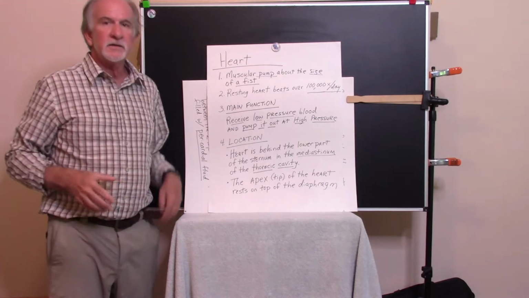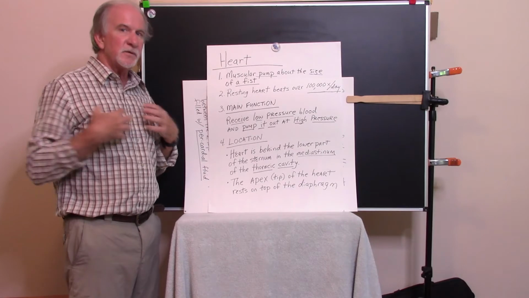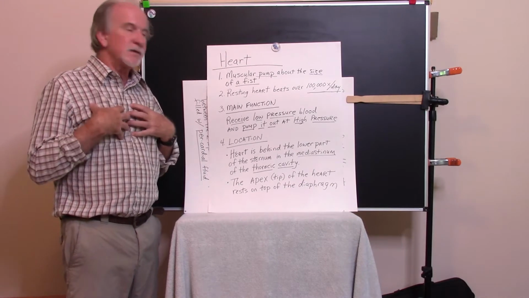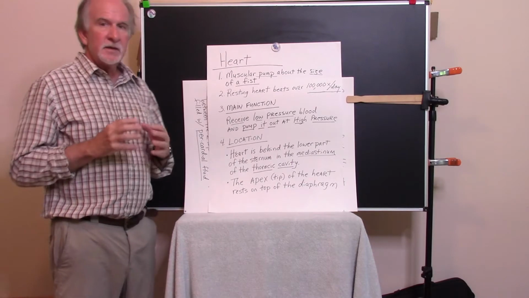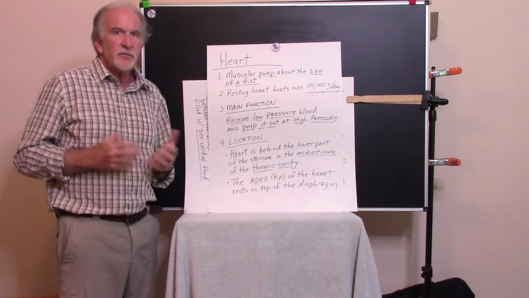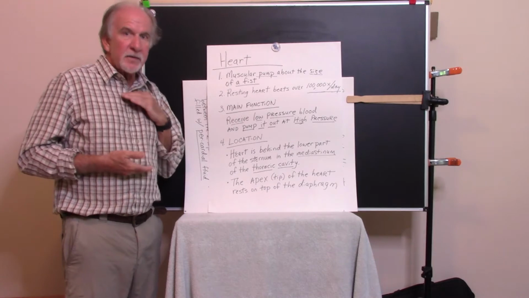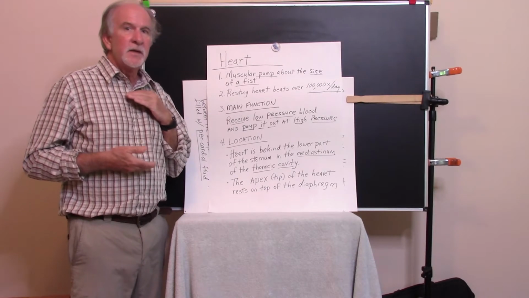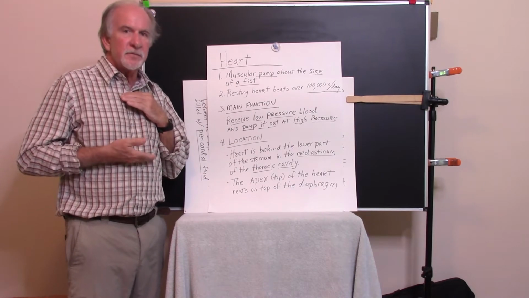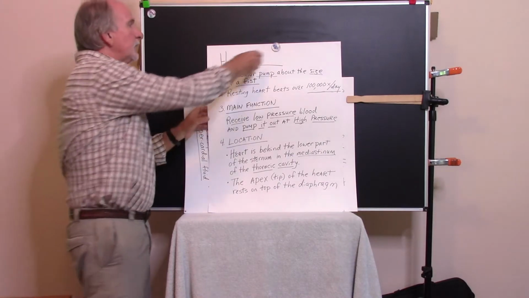The heart is located in the mediastinum, which is the space between the lungs above the diaphragm in the thoracic or chest cavity. The heart, when you talk about base and apex, feels as if you're talking about an organ that's upside down. But the bottom of the heart, what we would call the bottom, is the apex of the heart, and it rests on top of the diaphragm. And then the top of the heart is the base of the heart.